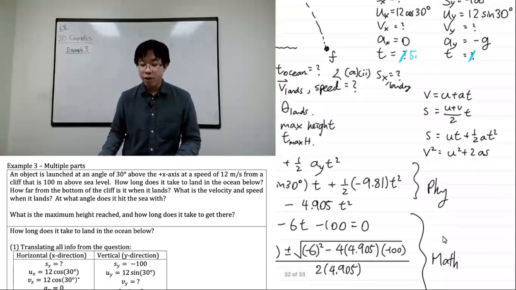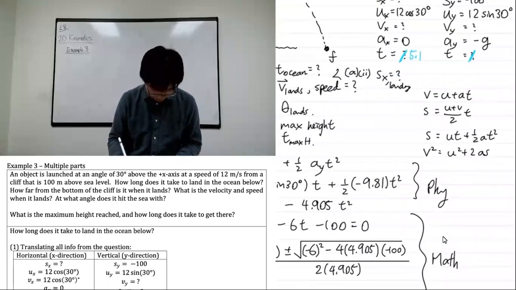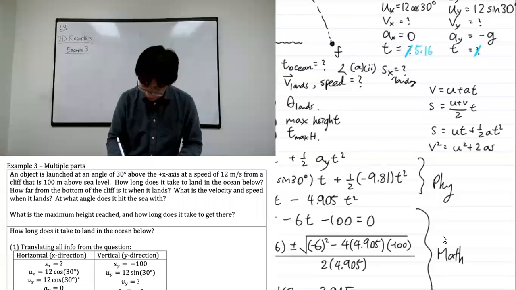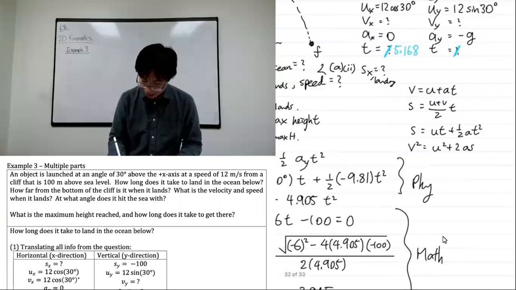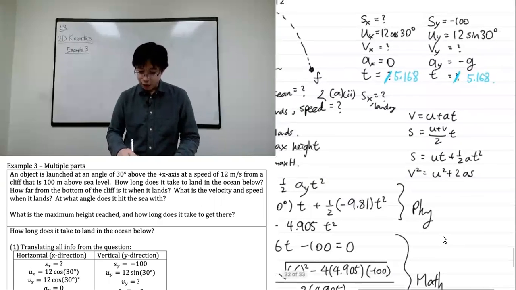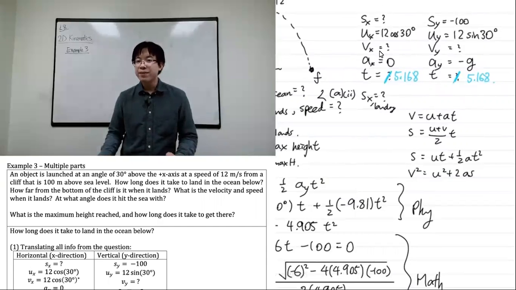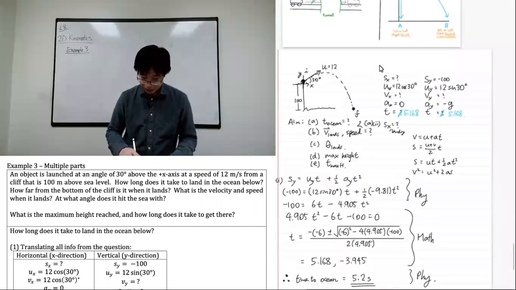And then you want to do the rounding at the end. Okay, so 5.1, what did I have? 168. And remember, the time is going to be the same on both sides. Okay, like that. All right, so my goal is to find Sx when it lands. So I probably want this column. Do I have 3 pieces of information? I did not before, but now I have, right? So I can use this, this, and this to solve. And I want an equation again with no v. So it's the same equation, but it's a different variable.